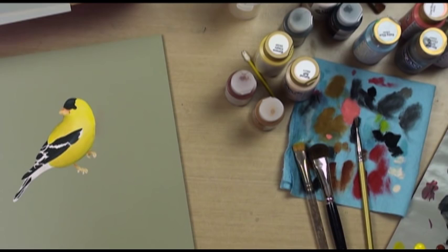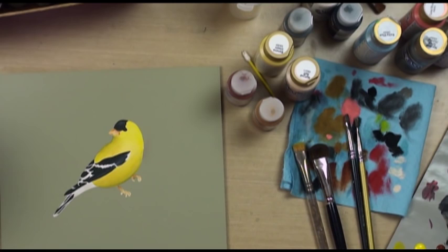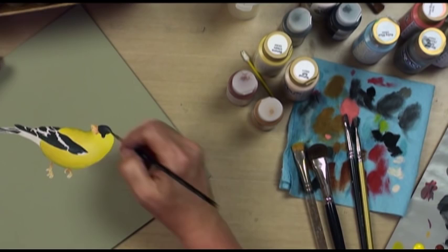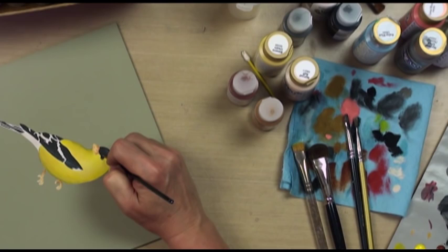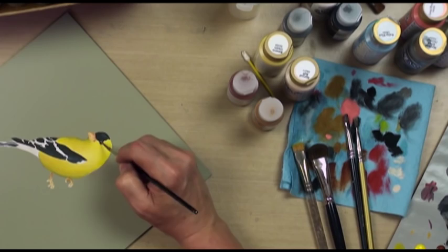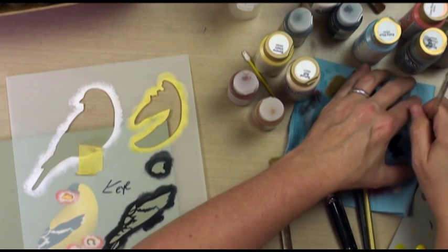Okay, we're going to do his little eye ring with... I got the color out, but I don't have the bottle out. Yellow oxide, yellow ochre. And we're just going to dot. We can see. Somebody needs better glasses. Dot around there. And then we'll go into a little gray and white. And then we'll finish the dotting on the top. And then we'll give him a little washed out eyeball. Clever, clever. Okay, we'll get a little bit of the dark gray. And we'll go right on the top of his beak.